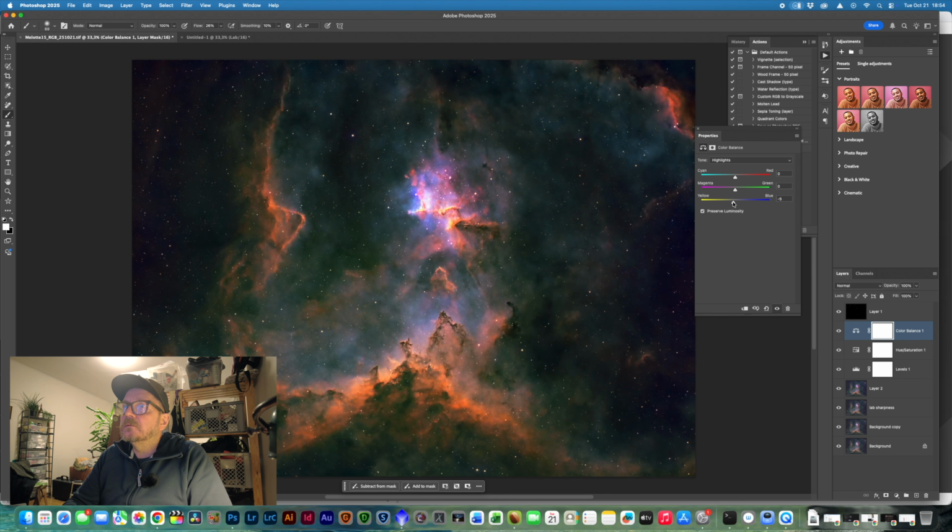The highlights, I want to bring out the yellow tones here and the reds a little bit. In the mid-tones we can bring out a little bit of the blue.